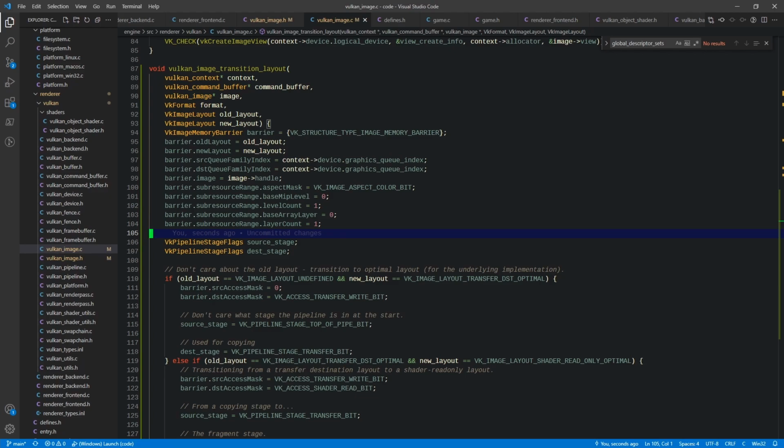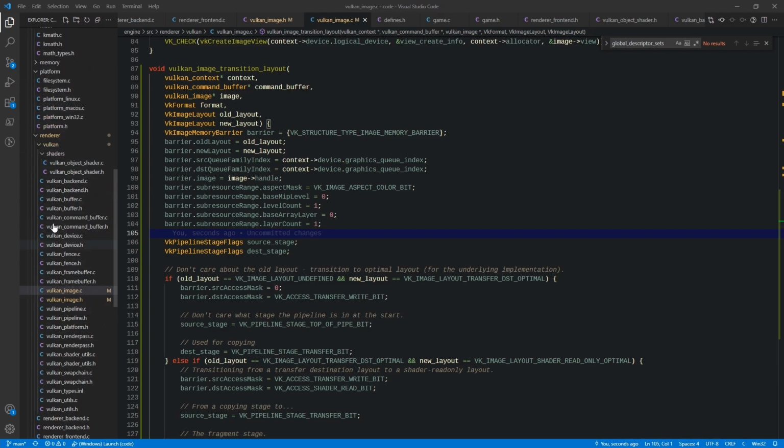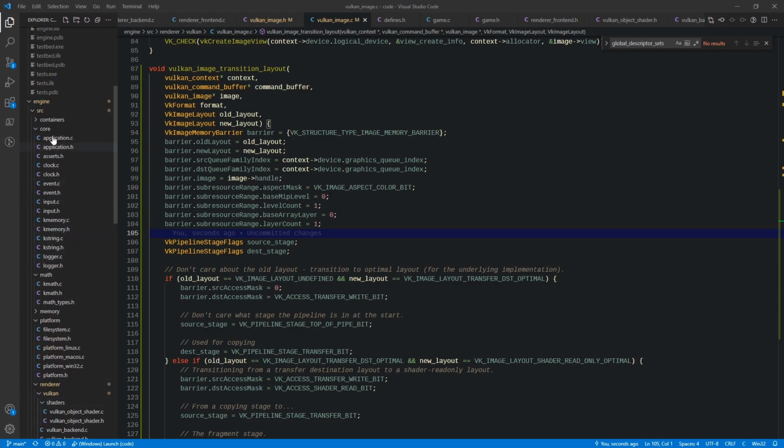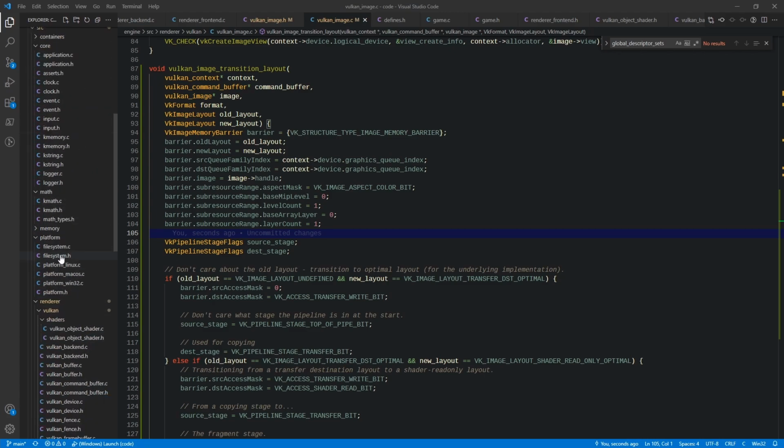So the next thing that we need is a way to define a texture resource, if you will. And we haven't talked about resources yet. Resources is going to be a pretty long-winded thing that we're going to be updating over time, because proper resource management is pretty paramount, right?